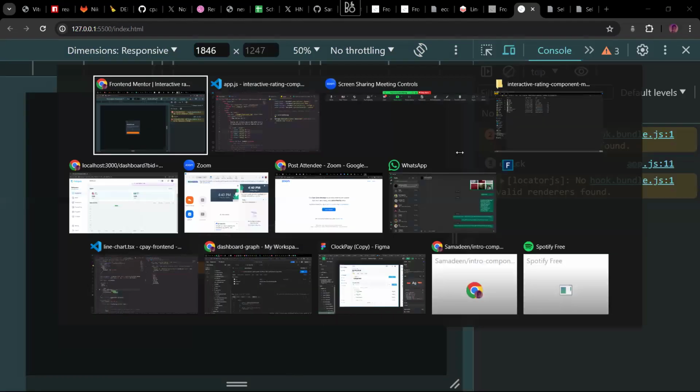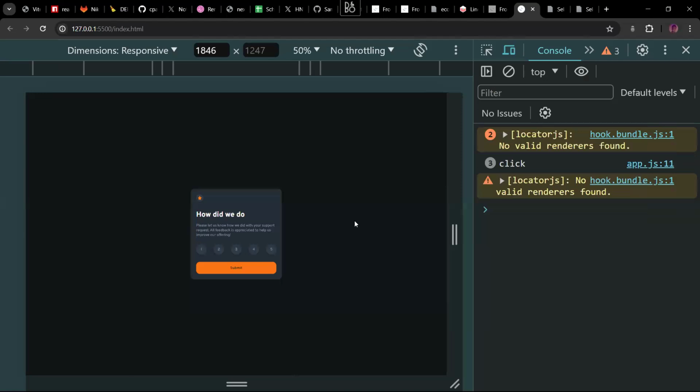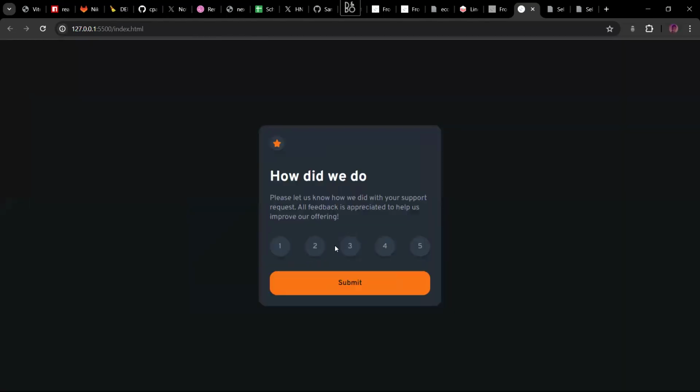Okay, yes. So you notice that there's an event here. I'm not clicking. I'm just hovering over this, going in, coming out, going in, coming out. It reads the event because this is a mouse event and it's mousing over this particular element.